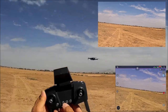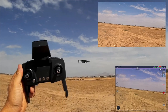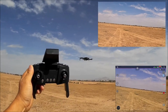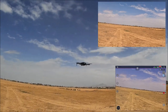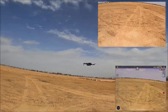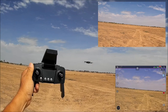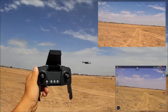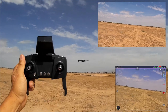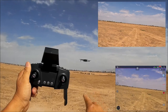Let's see, let me turn the GPS off. Long press. Okay, GPS is turned off, but look at that, it is still holding its position because it's got an optical flow sensor. So very nice. Let go. Yeah, it drifts a little bit, but look at how steady she is with the optical flow sensor. Now let me turn the GPS back on. Okay, GPS is on, and look at that, it just stopped in its tracks from kind of drifting a little bit.